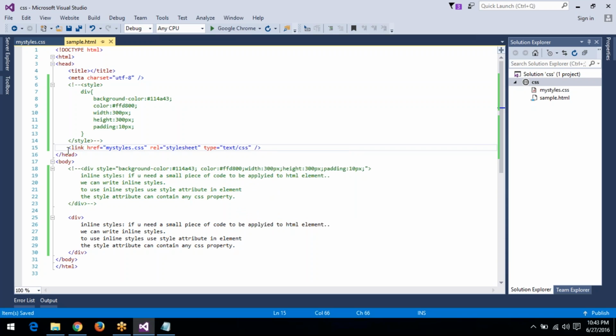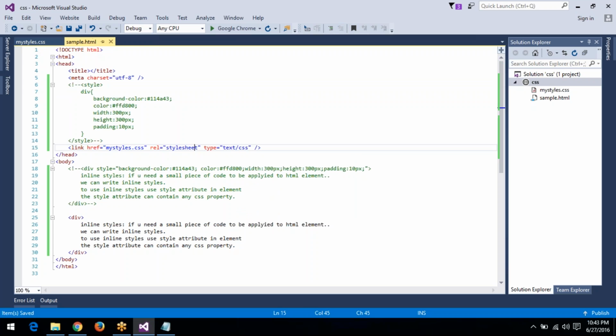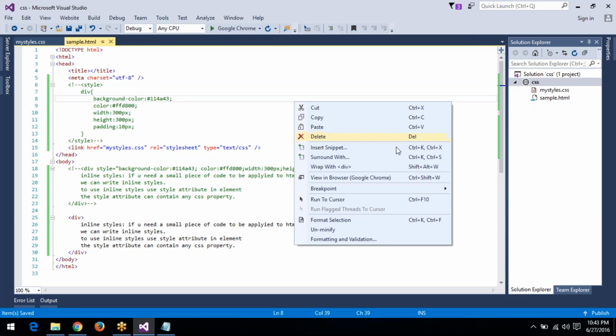This is the linkage between CSS file and HTML file. Now these properties in the CSS file are applied to the div element. Same CSS are applied.